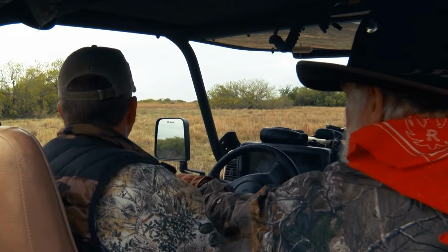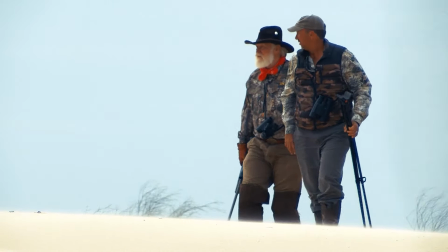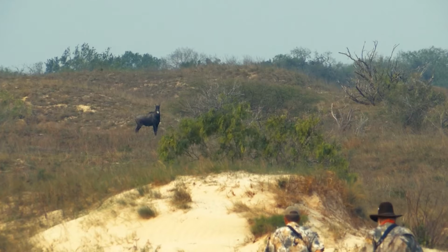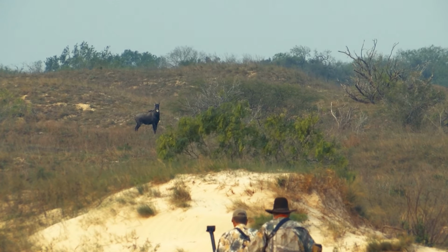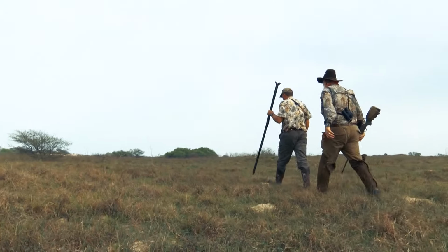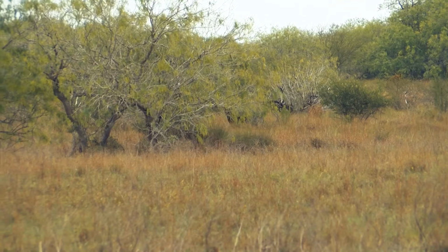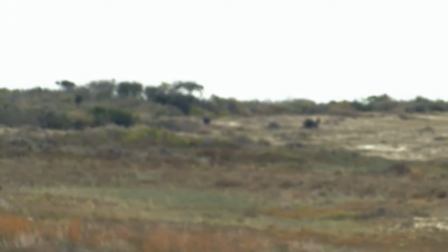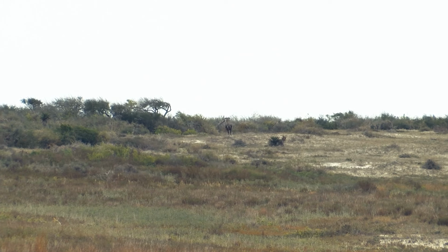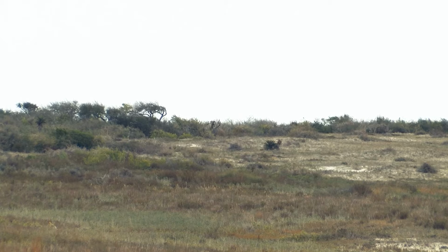And to me, the fun in it comes down to stalking these animals, spotting an animal a long way off, and then trying to get close enough to get a good solid shot on them. And close to me means less than 200 yards. It's wide open country in some instances, so that stalk can be truly a challenge because these animals do have fantastic eyesight and they are extremely wary. And at the first sight of any kind of human being or anything that they think may be a little bit different than what was there just a few seconds ago, the last thing you're going to see of them is as they take off at a run and disappear in the brush or disappear over the next hill.